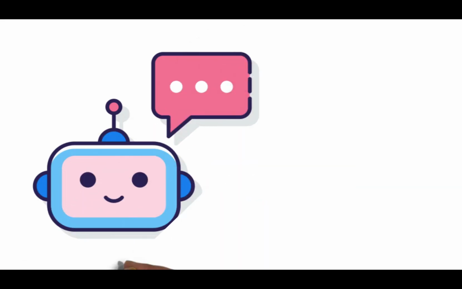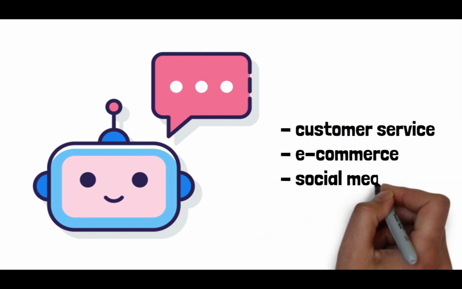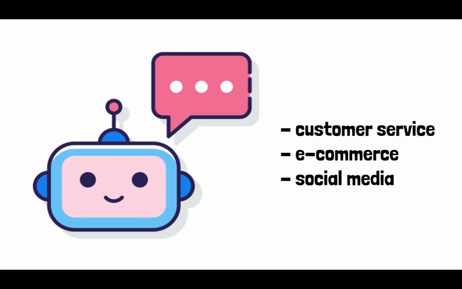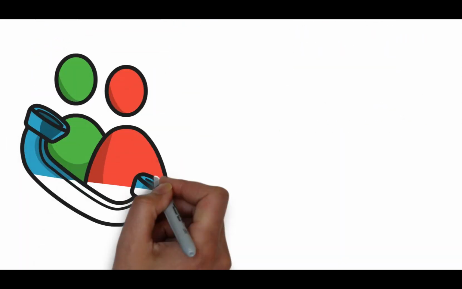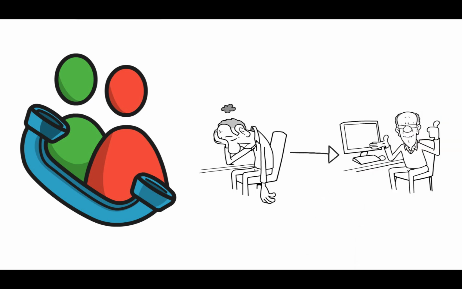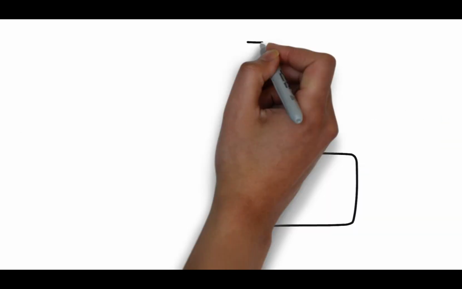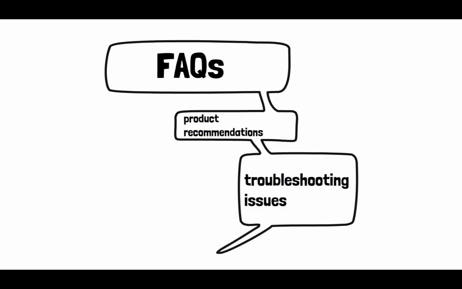Additionally, one of the most common applications of ChatGPT is in chatbots, which are designed to communicate with humans in a conversational manner. Chatbots are used in a variety of settings, including customer service, e-commerce, and social media. For example, by using ChatGPT, businesses can provide personalized and efficient customer service, while also reducing the workload on the human customer service representatives. ChatGPT can handle a wide variety of customer inquiries, including frequently asked questions, product recommendations, and troubleshooting issues.